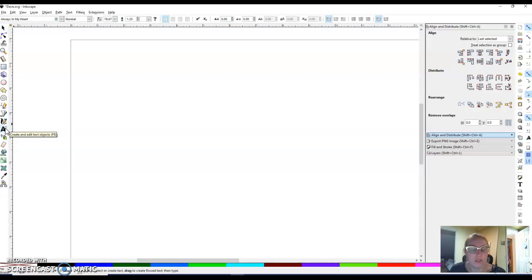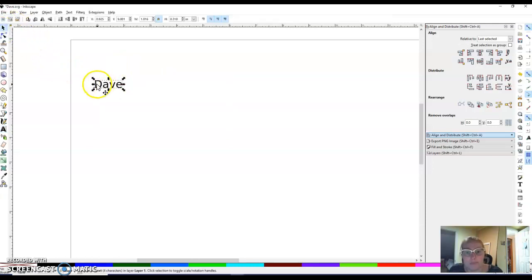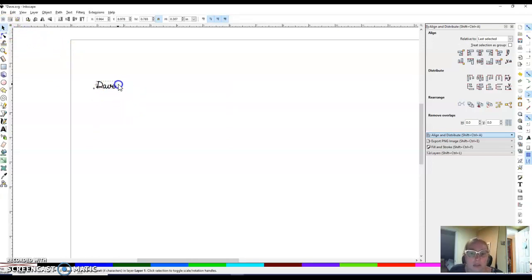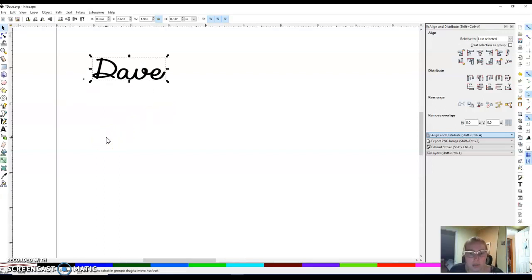So we're gonna choose our, this is in Inkscape, we're gonna choose our text tool and make a box and type in the name that we want to use. And then we need to choose the font. I looked through my fonts and I chose Always in My Heart, which is a script font that I like. Just a basic script font. I'm going to make it just a little bit longer, and I'm going to make the size of it about 2 inches. I'm going to zoom in a bit.